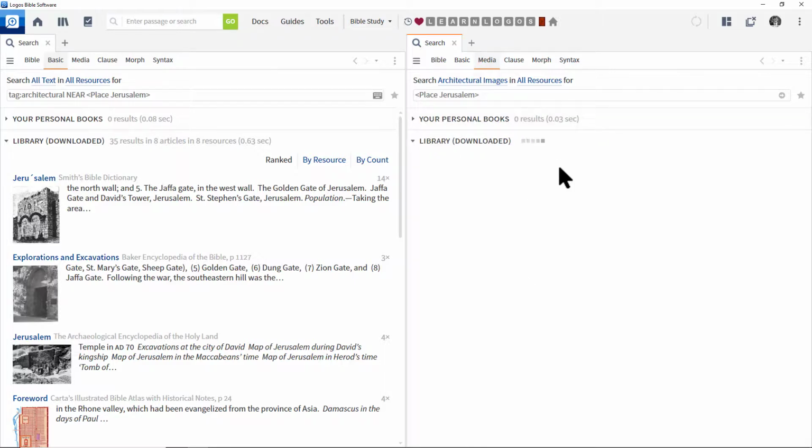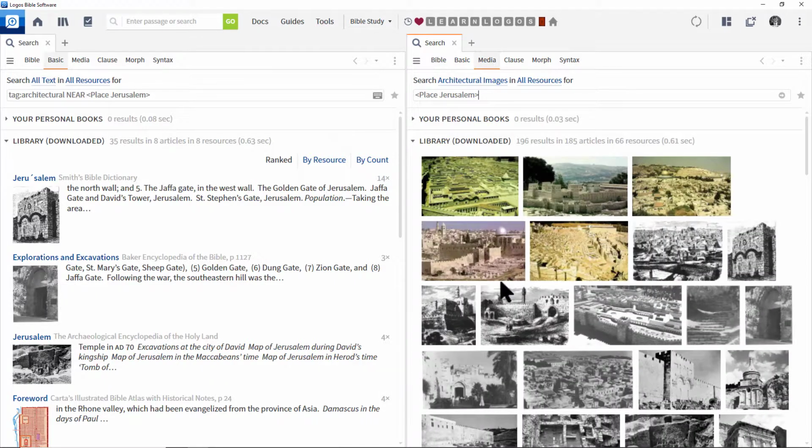Notice the search does take a little bit longer with the media search, so speed can make a huge difference. And so this is a time saver going through the basic search, and we're doing this in real time, so you're actually seeing how long it's taking my computer to find this. Now, look what came back. This is what's so fascinating.